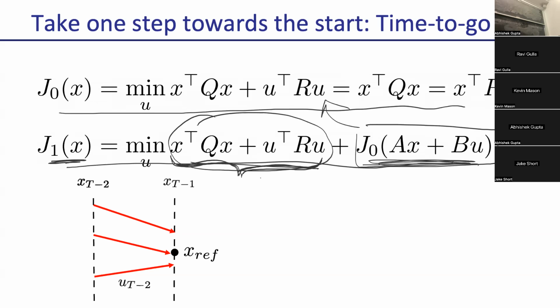This is important because at the second last time step, your U controls both your current cost and your future cost, because it determines what state you're going to be in. My U currently is going to be penalized some amount and it's also going to control where I go. So U shows up in both places. So what we want to do in this step is we've defined the cost to go, J1, and we want to minimize this objective. Yes? Okay. So let's try and minimize this objective, right?